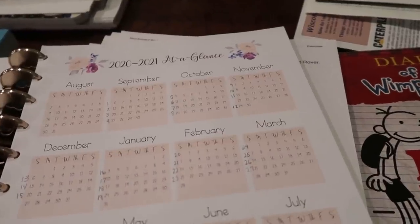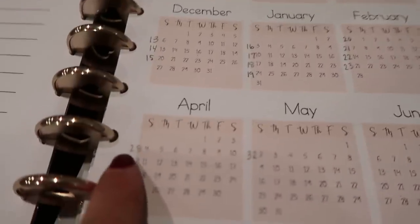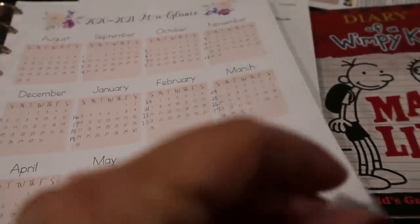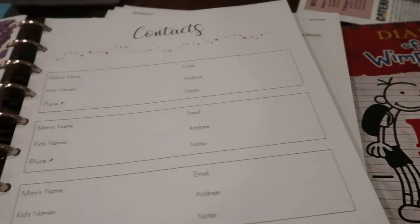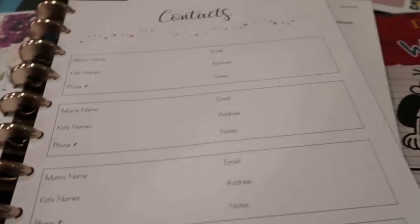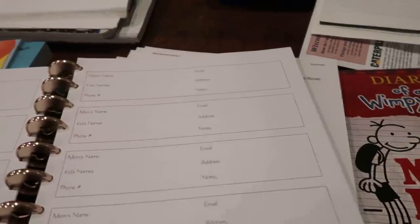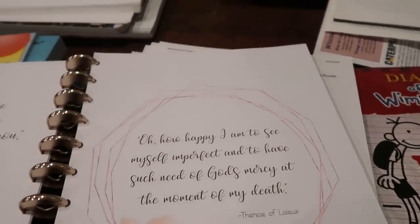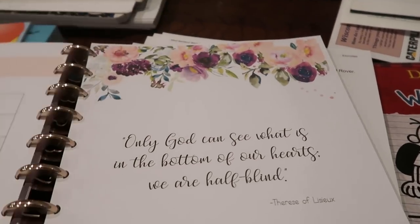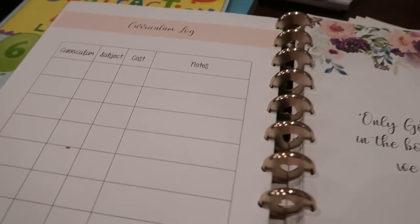There's also a full calendar here, and I always label the calendars right away with the weeks of school so I can keep track of where we are. There's a lot of quotes in this planner, some contact numbers. Just giving you a little walkthrough here. We have more quotes, lots of things to help you feel good through the day.